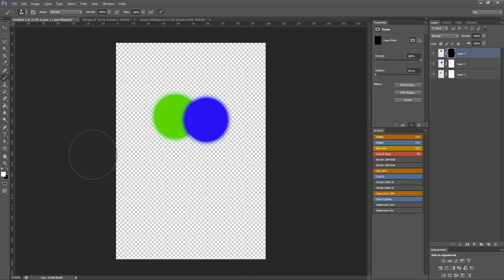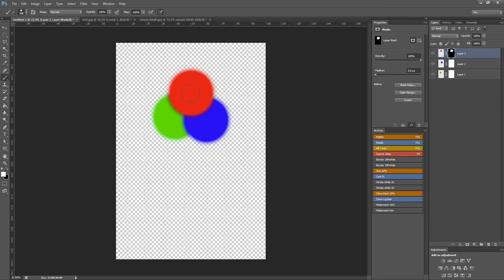So the easiest way usually to do this is just to look at your mask. Now I can see I've got a black mask, so I know I want to work with the inverse color, which is white. And now with my brush, if I simply paint, I can see that I am again revealing areas of my layer. And if I continue to paint, I can paint all the way till I can see the entire red circular shape.